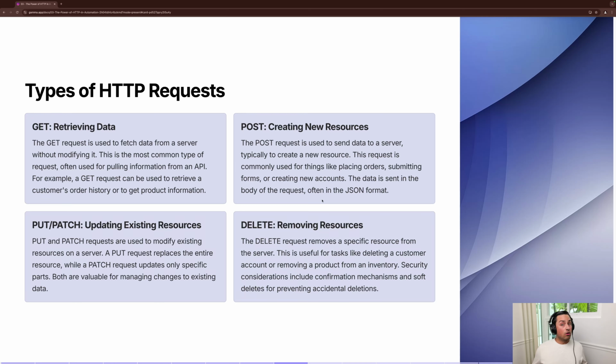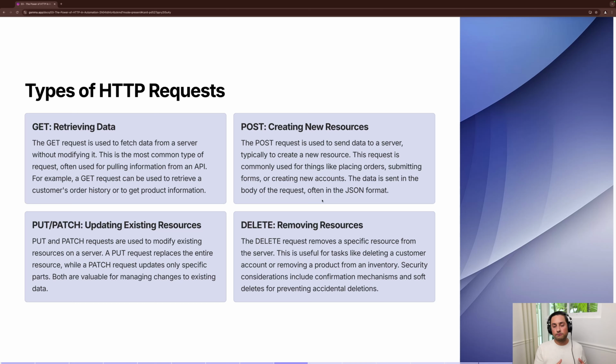Okay, so with an API, there are a couple of core methods, as they call them, for using an API and doing different actions and making those requests. And so the most common one is a GET request. Typically what that is, you're telling the API, hey, I want information. And you're passing in some sort of information around what you want. So I want to get a contact type. I want to get an order type. I want to get an invoice type. You want to get some sort of information, and you're telling it what you're looking for.